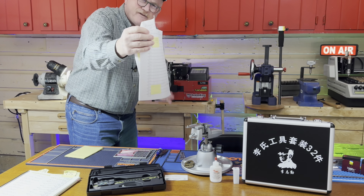Let's see why this is so far down on the first one. I've overset that into the master pins. See, when you have a master pin set up, you have several different shear lines going on. So if I cut a key to this bidding that I'm showing you, even though it's different than this one, there's a master key behind this system in this cylinder. And so I'm at a different shear line. That's all there is to it. I have a lot of master pins in there.